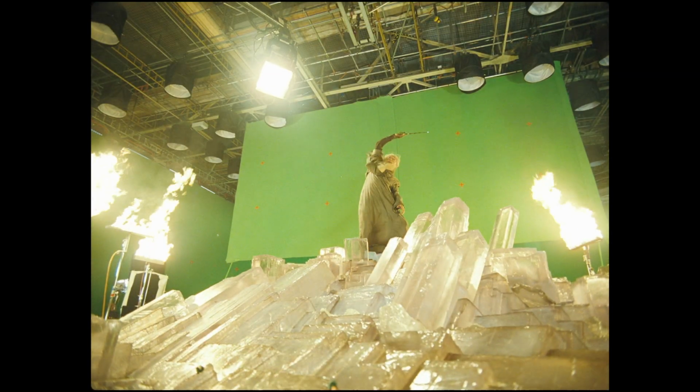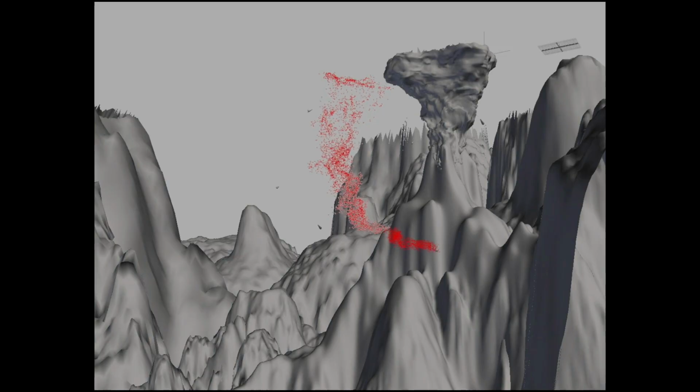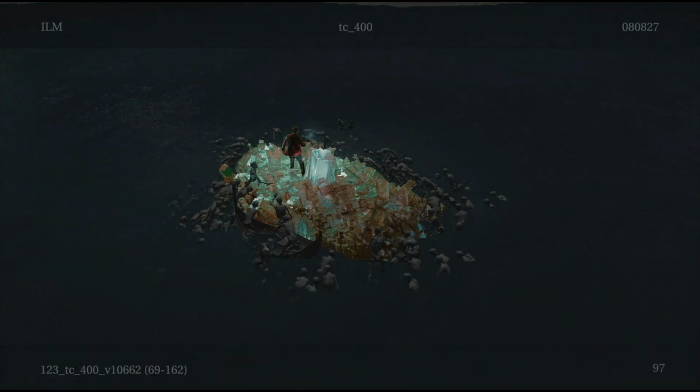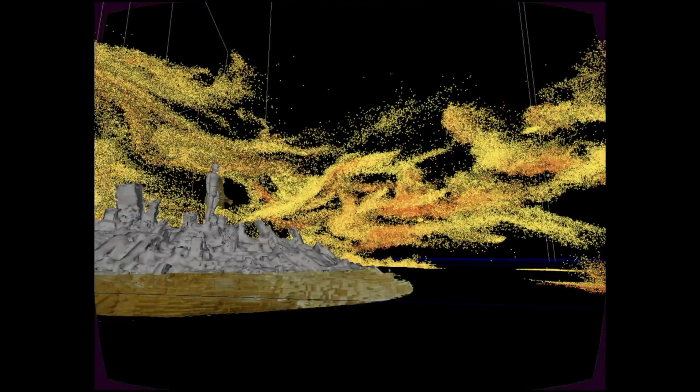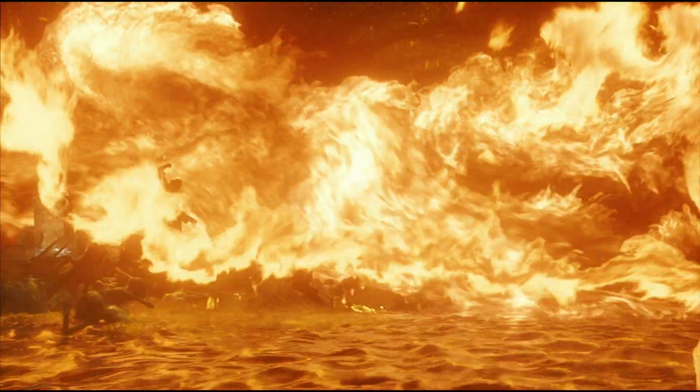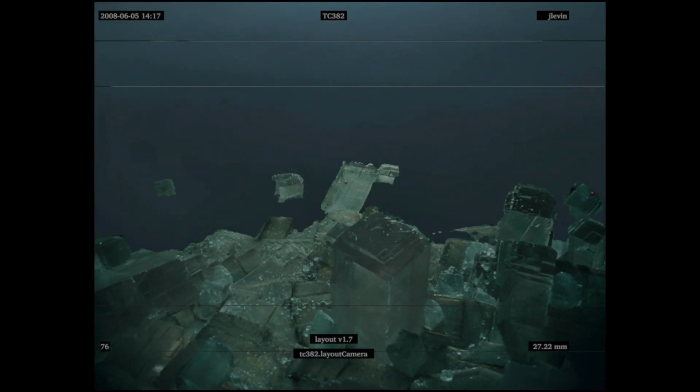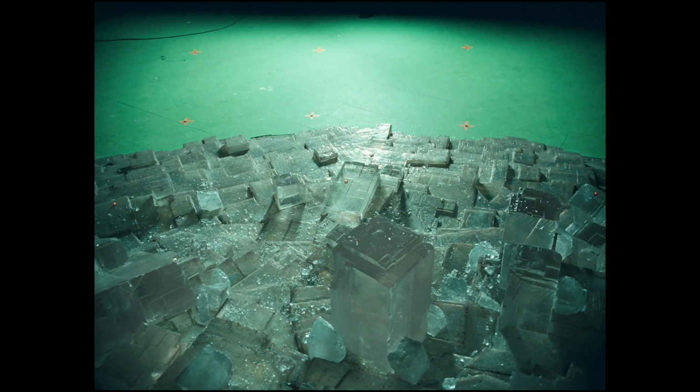When we did the cave sequence, it was about 150 shots all strung together. So at the end of our work, we actually had the whole sequence that we can take a look at. It is a contained sequence. There are no shots that don't have visual effects in them. So we were just dressing the cave to each shot to try to get good composition with it. We learned more than we ever knew about caves and crystals and how large they could get and the light properties that happened in those instances.